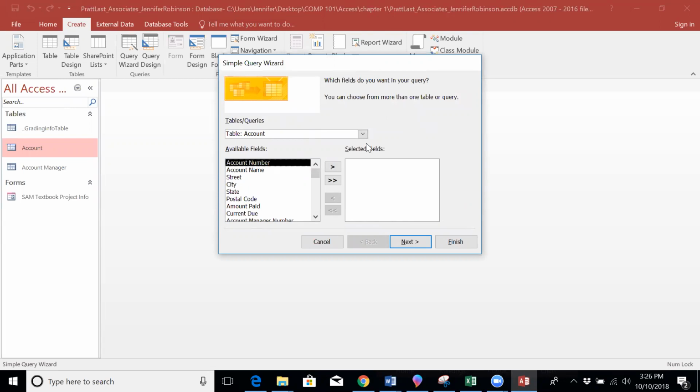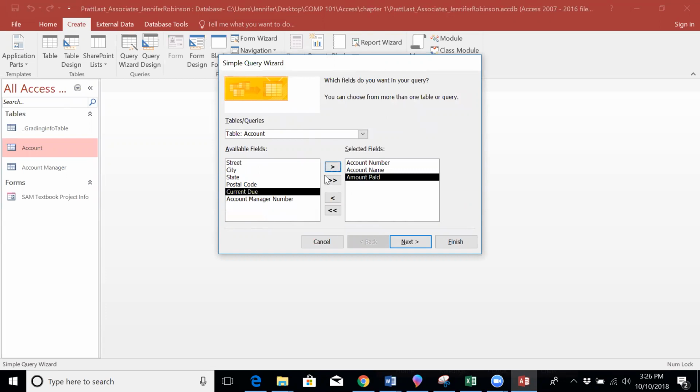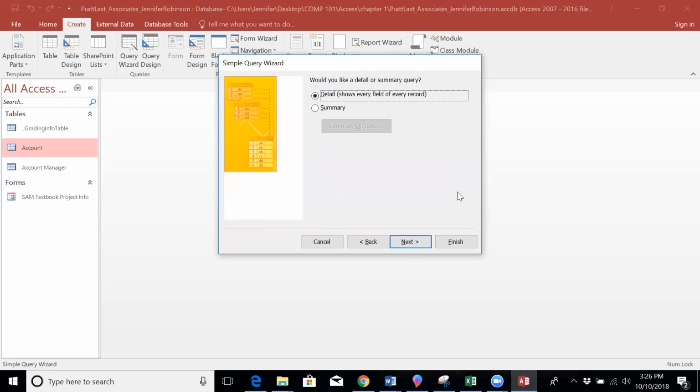So I am on step AC35, and it asks me to add the account number, account name, the amount paid, current due, and the account manager number. So again, I'm using the information on AC35. I'm going to click the next button. Those are the only fields that we want to show up from our query. We're going to click next.